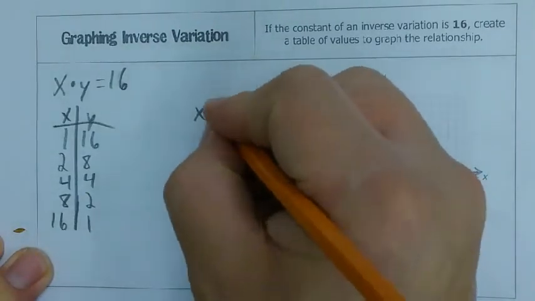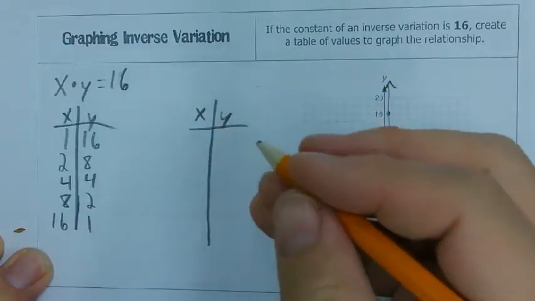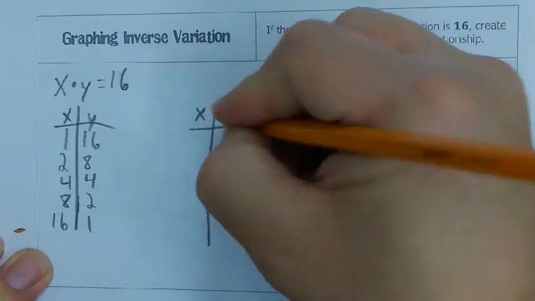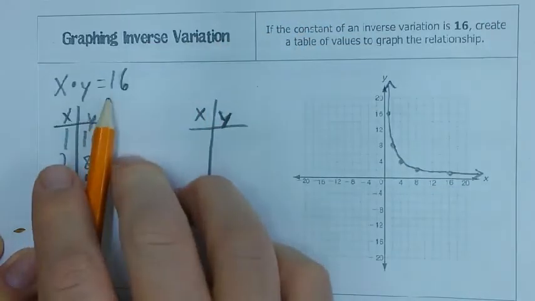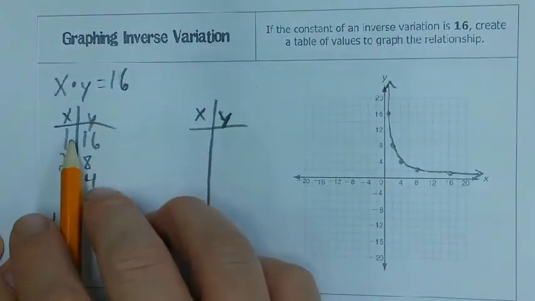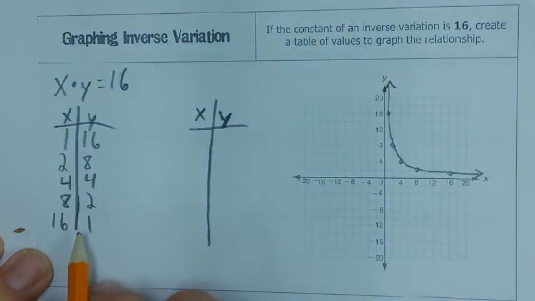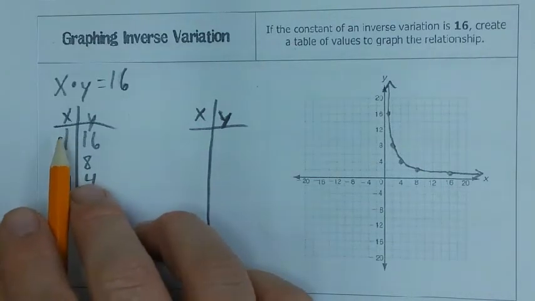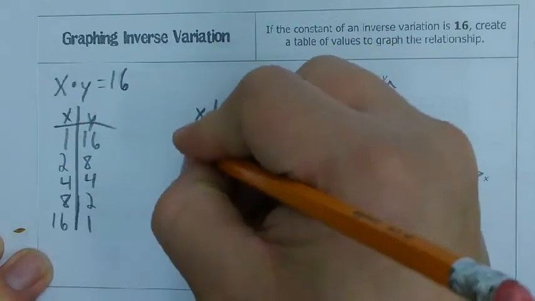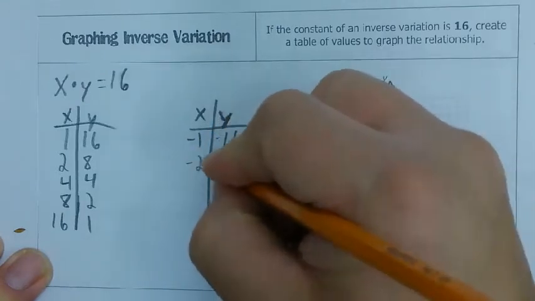So our second table, wouldn't it be negative or something? Have you done this before? Probably on accident, yeah. Okay. So that makes that a positive 16. Well, there's something else we could do to get a positive 16. What can we do with all these numbers? Make them negatives, because we know a negative 1 times a negative 16 is a positive 16. So basically, you're going to make the same exact list, except make them all negatives.